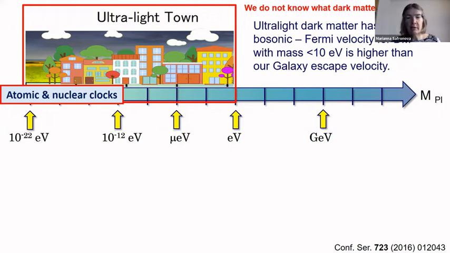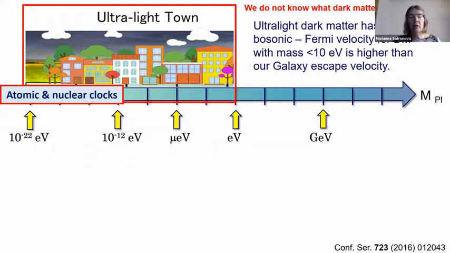So why dark matter? Why would clocks specifically be sensitive to dark matter, and how is nuclear physics related to all of this? Well, the first thing we do know about dark matter is if it's light. If dark matter is lighter than 10 electron volts, then it has to be bosonic in our galaxy, because if you just compute the Fermi velocity, it's going to be higher than the galactic escape velocity. So this dark matter, if it were fermionic, couldn't exist in our galaxy. It couldn't make the galaxy form, and it would have left by now.